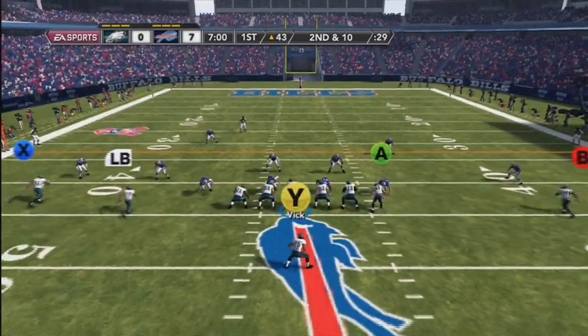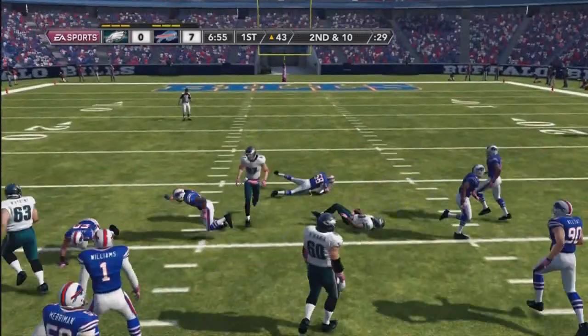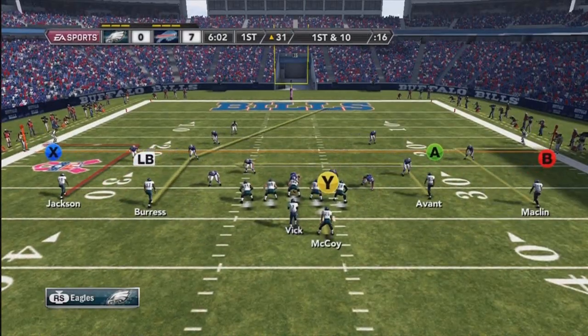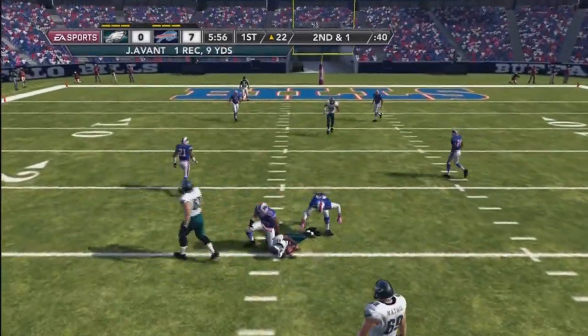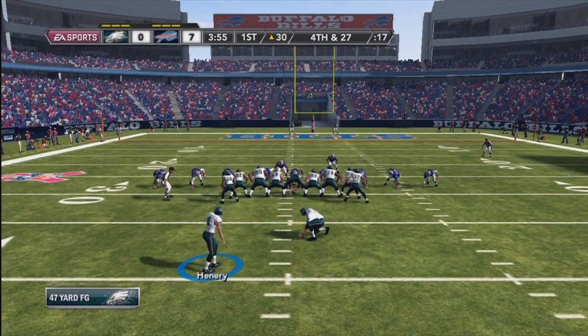So yeah, DeSean Jackson is Michael Vick's favorite target. He hits him constantly. Michael Vick drops back to pass here on 2nd and 10, and he hits DeSean Jackson coming across the middle. So it is 3rd and 1, and we end up getting it. Fast forward later on, play action pass. Michael Vick drops back to pass, avoids a sack, and then he hits Jason Avant coming across the middle for a nice 9-yard gain.